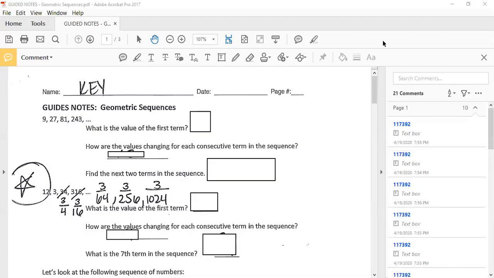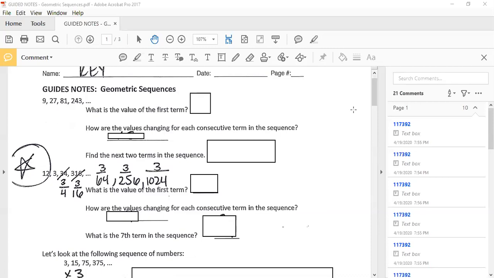All right, guys, here we are doing geometric sequences today. As I mentioned in the previous lesson, geometric sequences are sequences or patterns that involve multiplication, okay? There's a lot of similarities between arithmetic and geometric sequences. You'll see kind of the way that we look for key features the same way. There are some differences as well. Couple of heads up on this one.